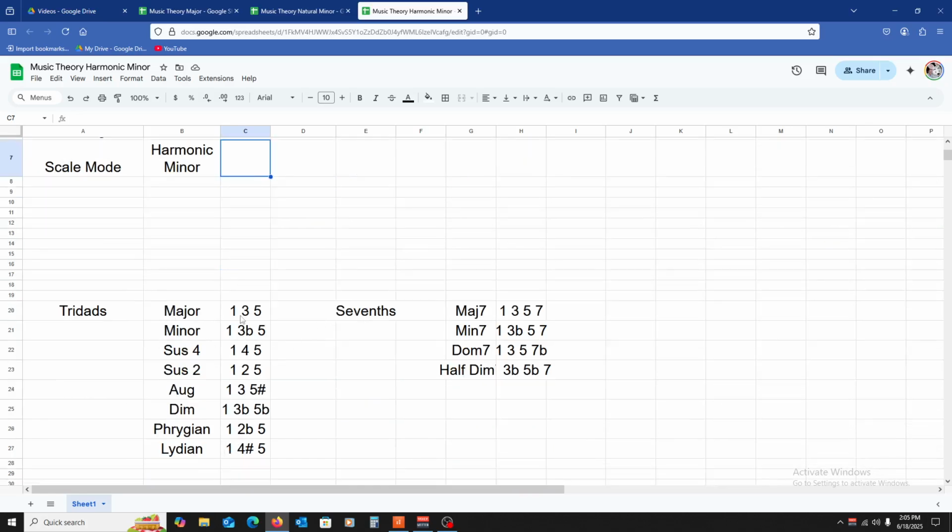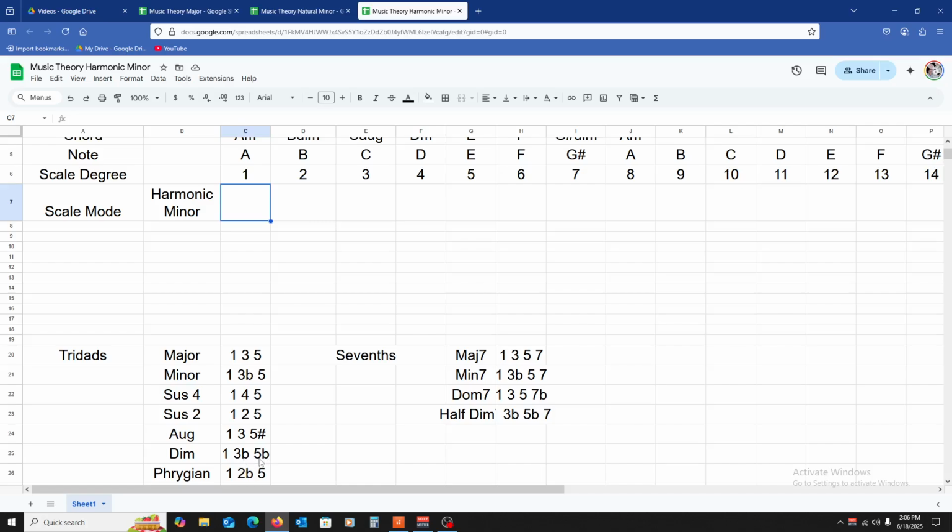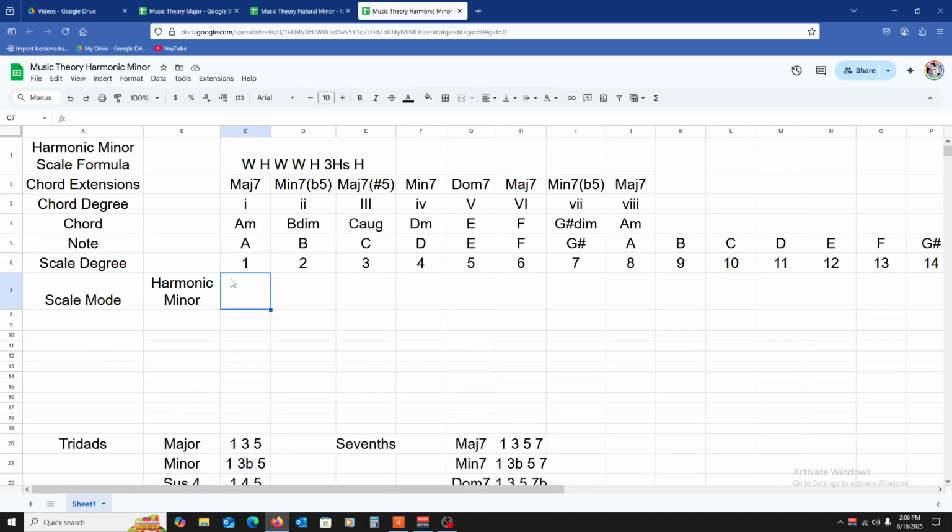And if we look down here at our triads and our sevenths, and we'll get into this shortly, we have an augmented is a 1, a major third, and a sharp 5. A diminished is a flat 3 and a flat 5. And so we can assume here that the C augmented has a sharp 5 in it, and that this B diminished and this G sharp diminished have a flat 3 and a flat 5. The flat 3 makes it minor. The flat 5 kind of gives it the diminished flavor, if you will.